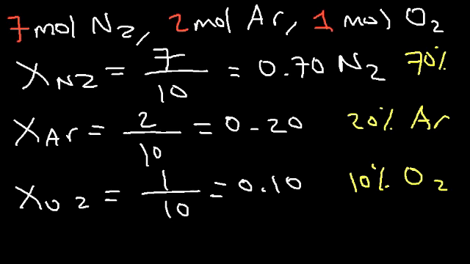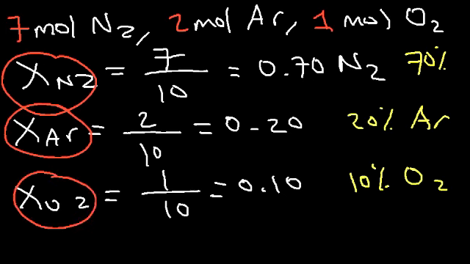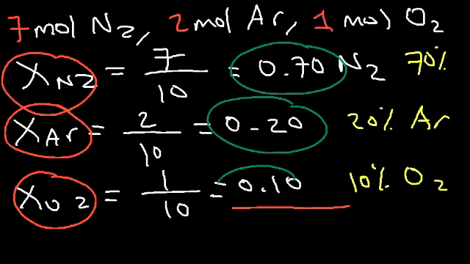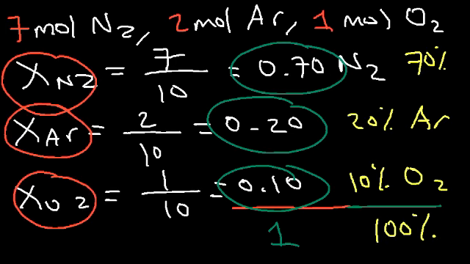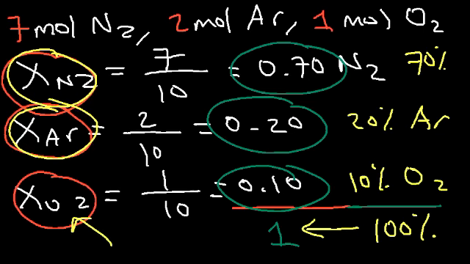By the way, going back to this page, notice that if we add the total mole fraction, as you mentioned earlier, it adds up to 1. So if you add 0.70, 0.20, 0.10, the total is 1, because the total percentage is always 100%, and 100% as a decimal is 1. So the sum of all mole fractions is 1. So let's say if you know the mole fraction of nitrogen gas and argon gas, you could find the mole fraction of O2. It's going to be 1 minus the mole fraction of N2 and argon.